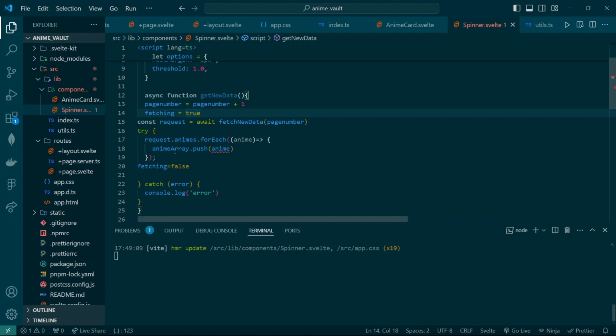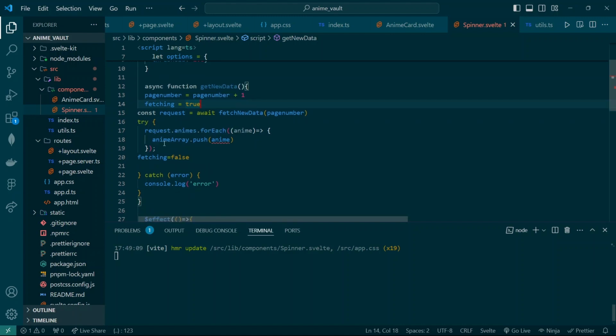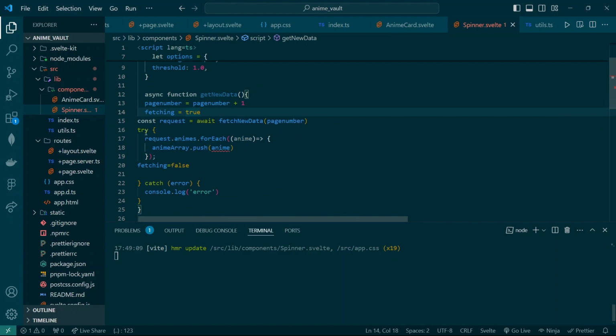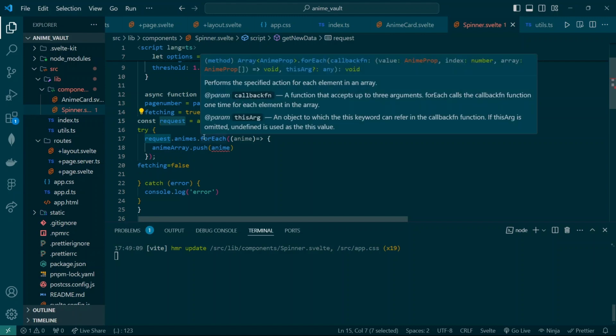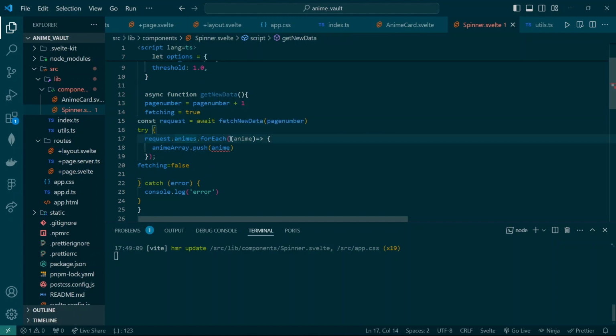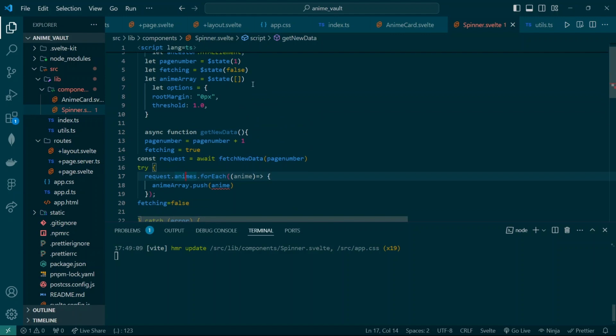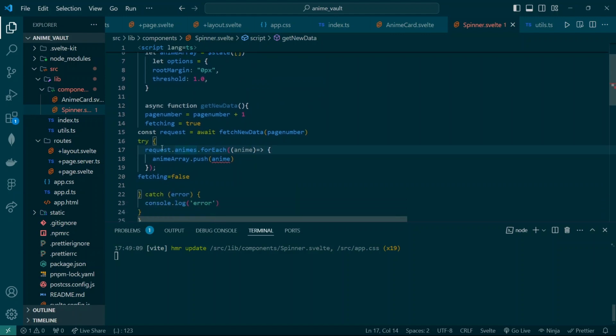And then we go ahead and say, okay, if our fetch was successful, we want every anime in that array to get pushed to the stateful anime array. So every anime in this request array that gets returned from fetch new data, we want to push each and every one of them into our stateful array instead, because this request variable and the animes property that it has on it is defined in this function scope.